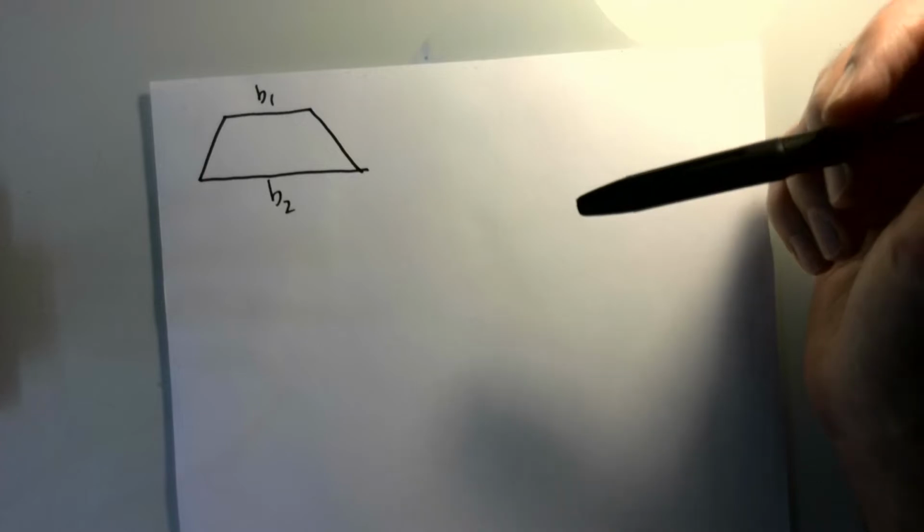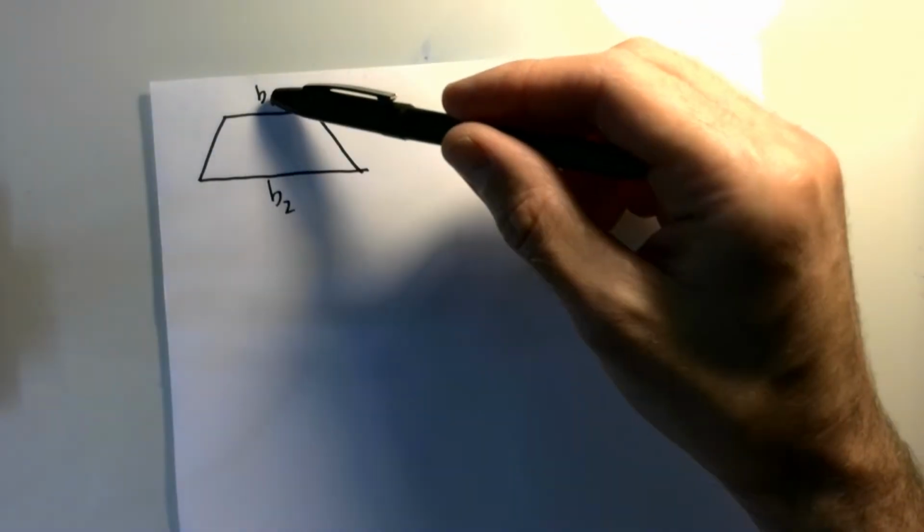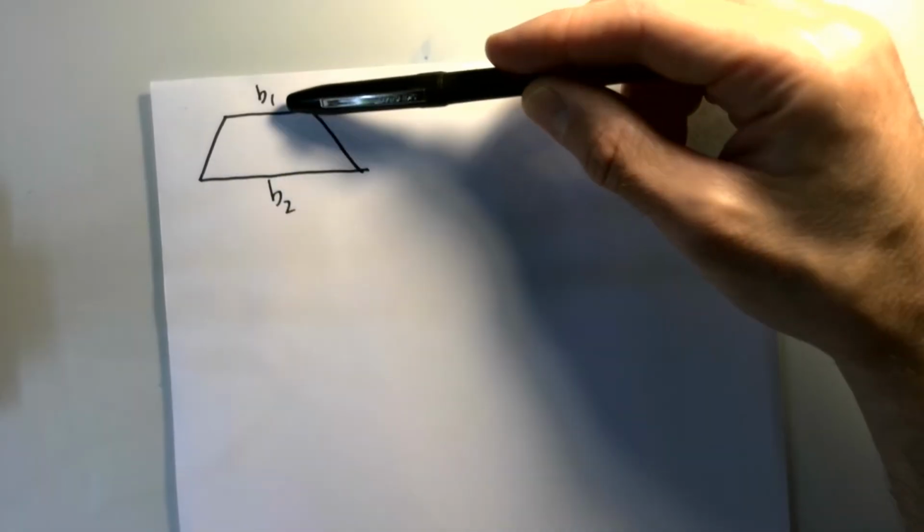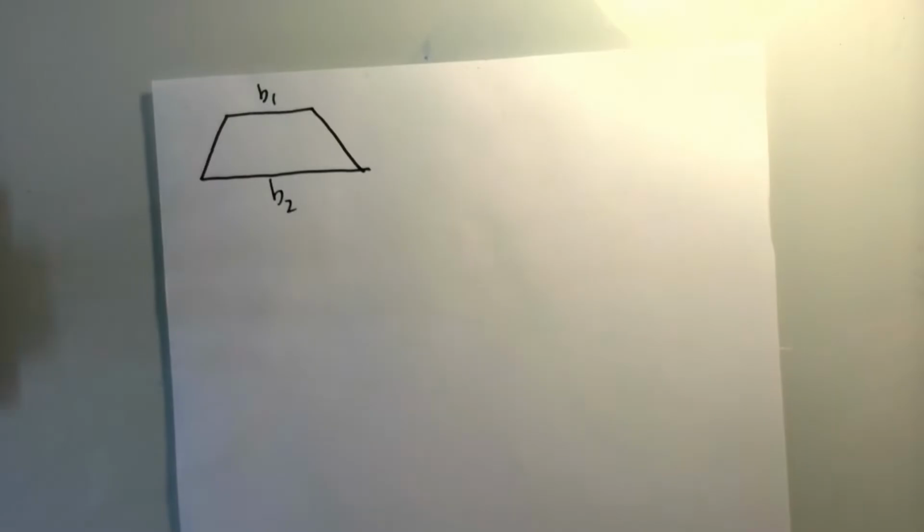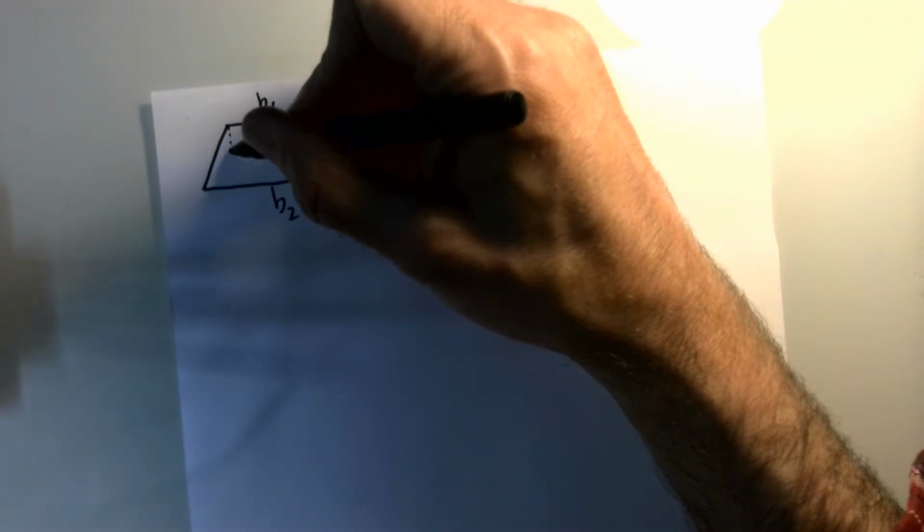So our area formula is all going to be dependent on these two base lengths and also the distance between those bases. We call that thing the height. So that's a perpendicular distance. So what we're going to do is take this problem, and it's an area we haven't found before, and we're going to turn it into smaller problems that we do know how to find the areas for. It's a real common thing that we do in math. We take a new unsolved problem, divide it into smaller problems that we know how to solve, and then basically combine our solutions together.